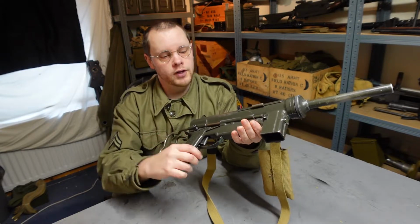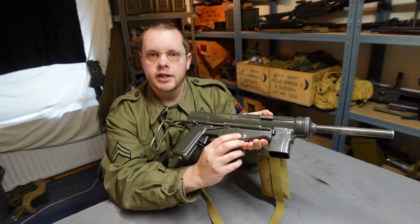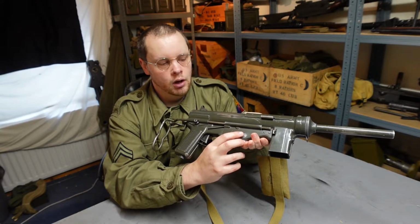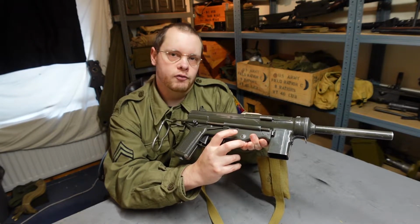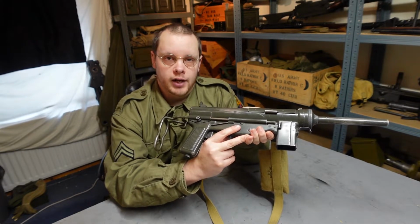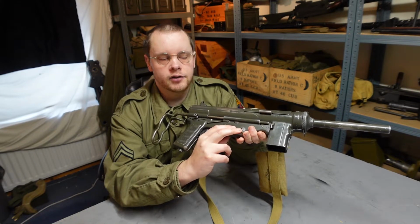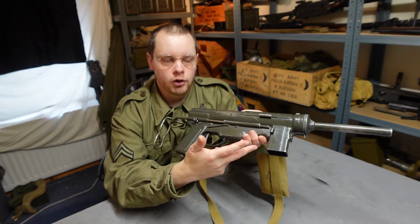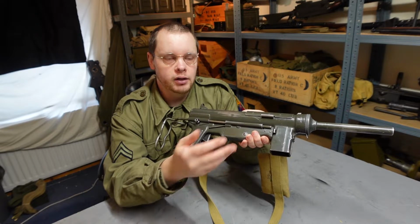So let's go over some of the features that you've got here. Originally, you'd have a cocking handle here, same as on the original M3 grease gun. On this gun, that acted as the safety, so you'd have automatic or safe, and you'd move the lever. Now the M3A1 shouldn't have that lever, so I've removed that and just put a screw in the hole. This gun doesn't really need a safety anyway. If you want to be safe, you take the mag out. It's as simple as that.